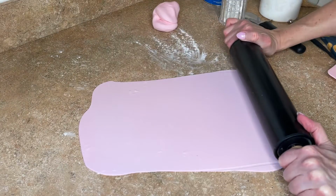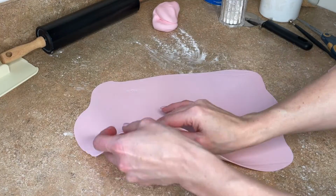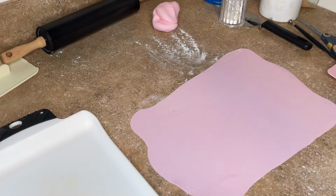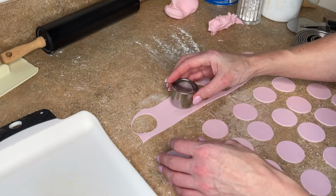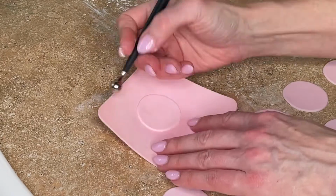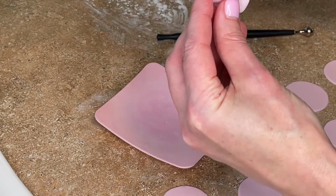I am rolling my fondant out pretty thin and using my fondant smoother just to get rid of any air bubbles. You can see how thin this fondant is. And then I'm just going to get a cutting board so I can set all these ruffles on there. I'm using a circle cutter out of that little set there, and I'm cutting a bunch of these circles out of the fondant. And once I do that, I have some flower foam here and a ball tool, and I'm just putting a circle on that foam and thinning out the edges.